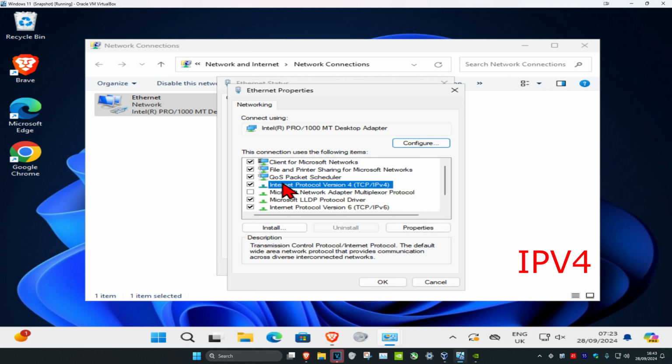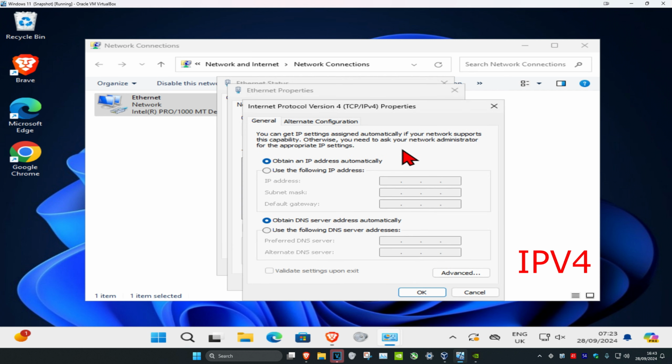And then first, you're going to be going with Internet Protocol version 4. You're going to double click on this. And then once you're on this, you're going to select use the following DNS server address. And now you can just type in your DNS. So you're going to type in the numbers. And then if you want to go to the next box, you just want to put a space on your keyboard. So like numbers, space, just like that. And then do it for the last one as well.